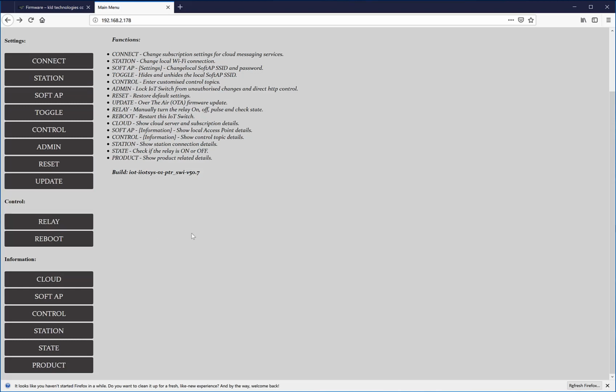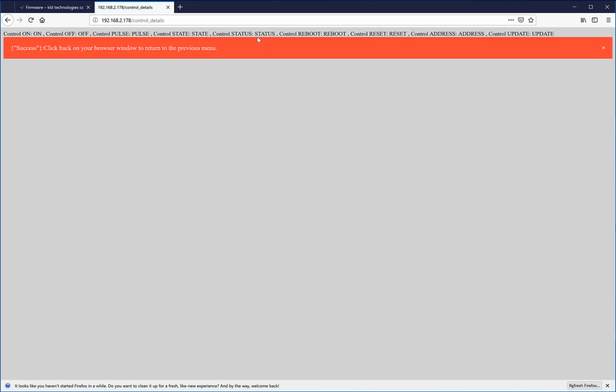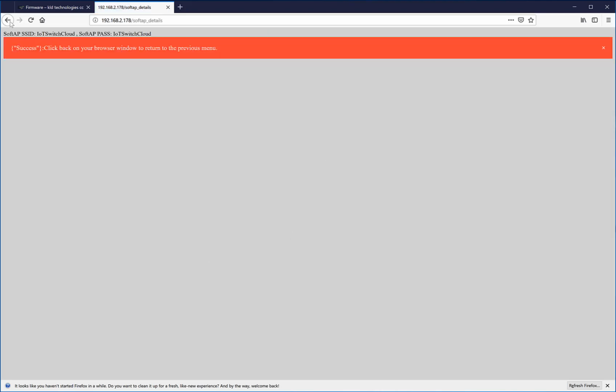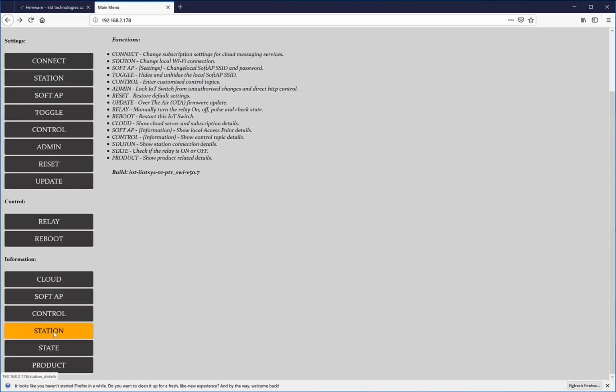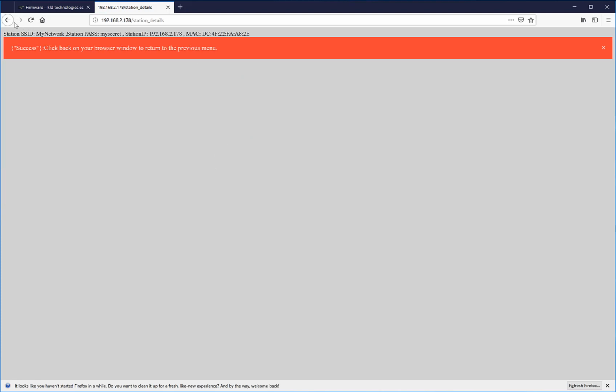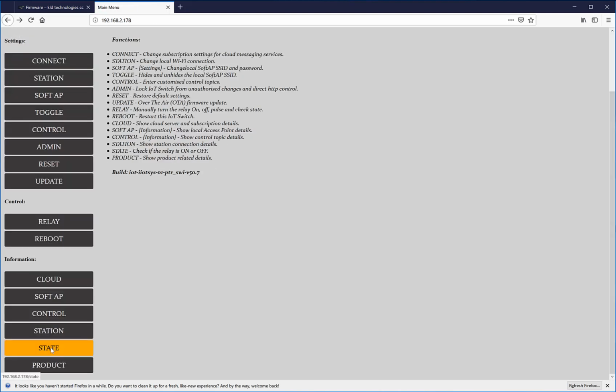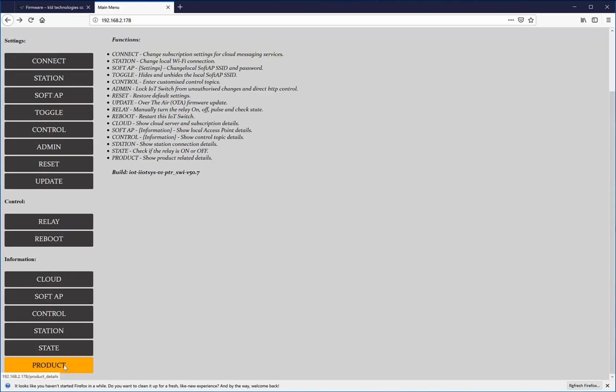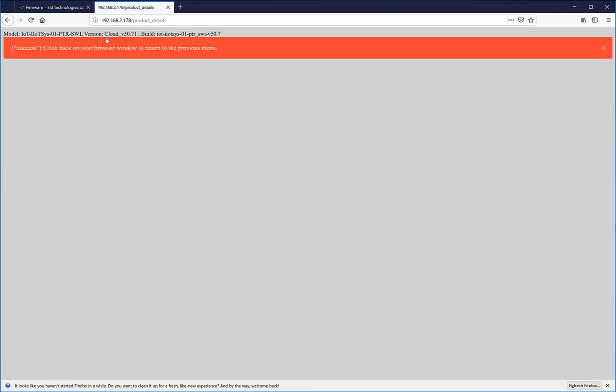Once all the information is captured and your device is set up and connected to a cloud, you are able to read the information for each of the relevant areas. As you can see, we're on default control information. We're still on the default SSID for the Sonoff switch. The station information we went over previously. This state gives the state of the device, whether the relay is actually on or off, and product information is available for our support teams should you run into any issues.